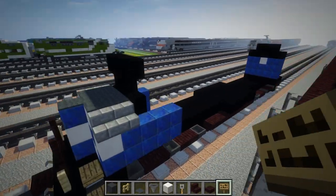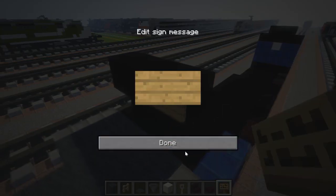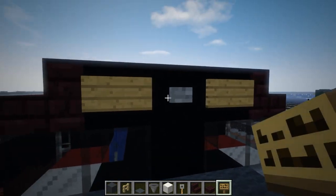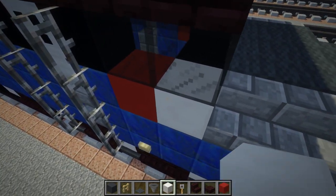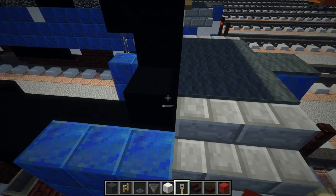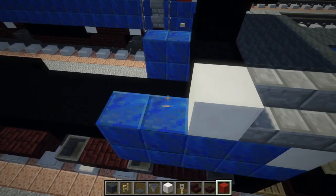And let's add signs for the number plates. And don't place it there, place it in the front. With a stone button in the middle for the light. Like so. Now let's add this red concrete, I believe. Yeah, red concrete. Actually, place lapis first or what? No, we place quartz and then red.